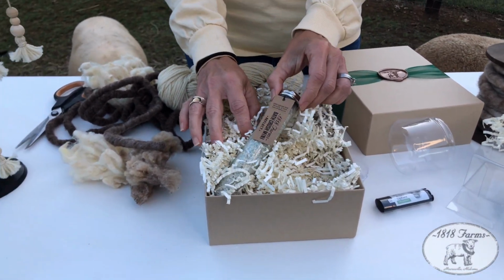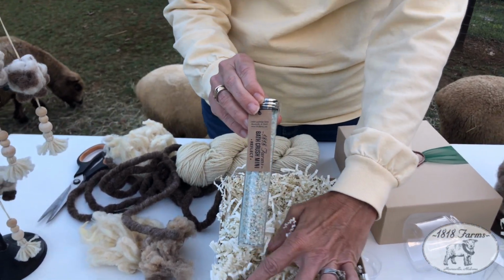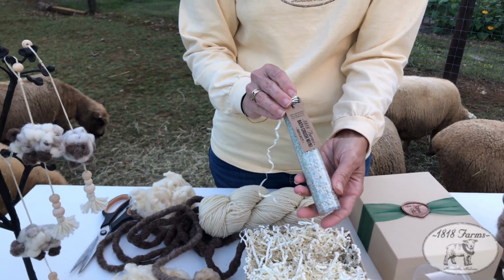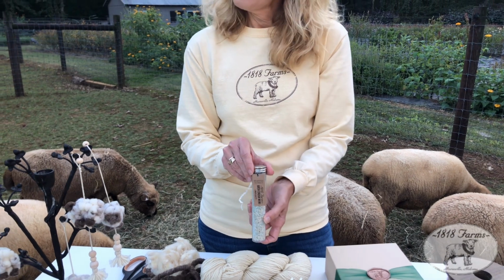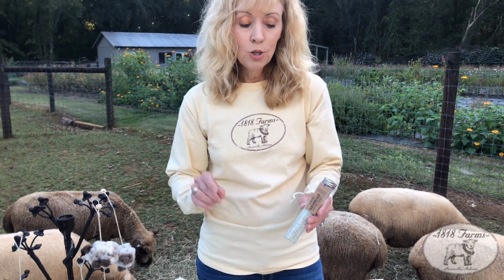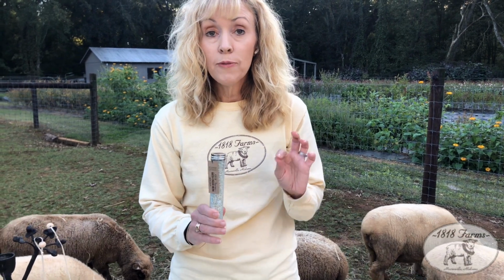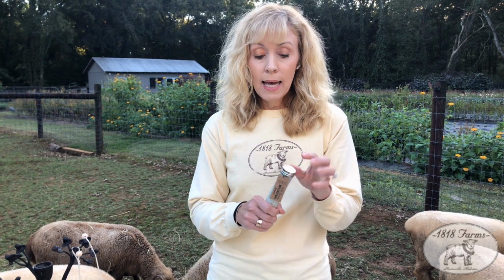And then also one of our new for holiday Bath Crush Minis. Y'all may have used our bath crush before, but we're doing these in a test tube size, and we have some new scents just for holiday. And this will have actually Reflect, which is my favorite scent. And this is great that you can put in the bath. Or if you're not a person who loves baths, one thing that I do, because I work with my hands a lot, is I'll take maybe a tablespoon and put it in a little basin and soak my hands or my feet, and then follow it with the shea cream and the cuticle balm.